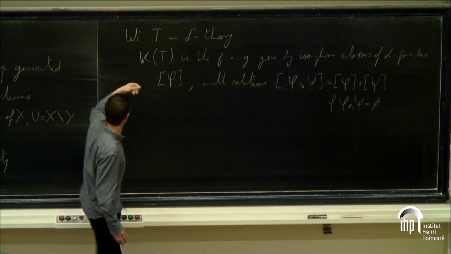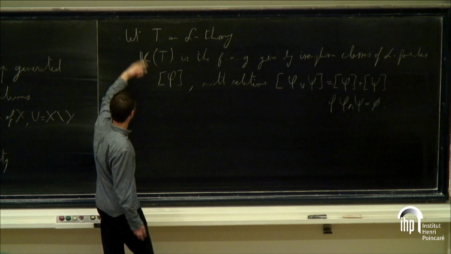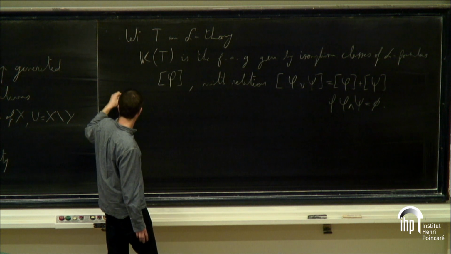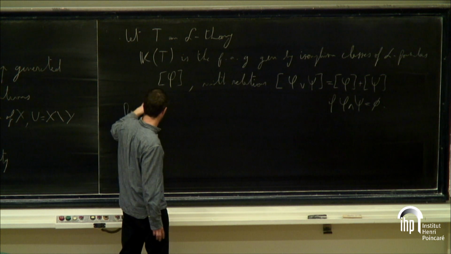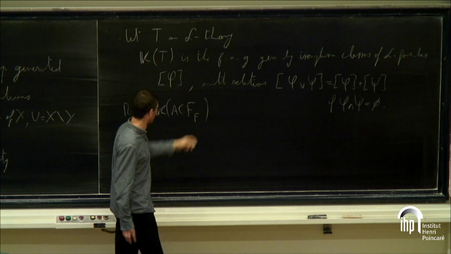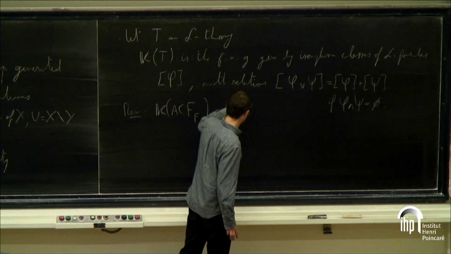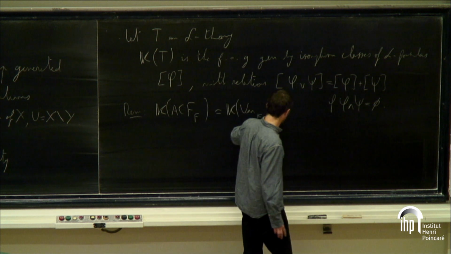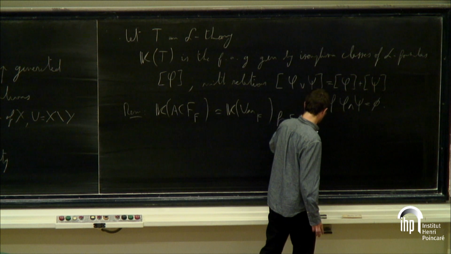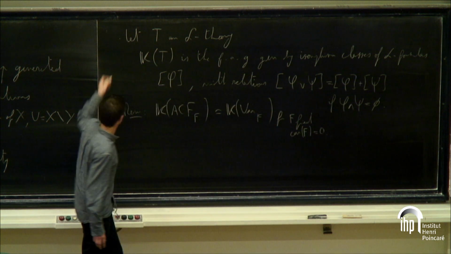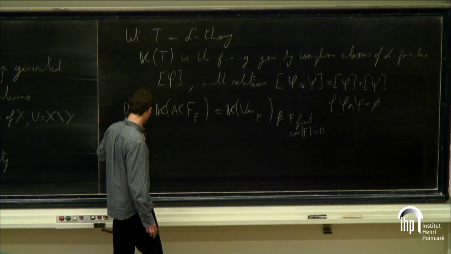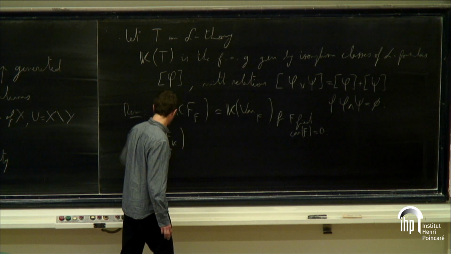And from this, just for example, we can remark that, in particular, I mean phi formula really without parameters, and so the remark is that the Grothendieck group of ACF, let's say of ACF over some field F, is isomorphic to the Grothendieck group of varieties over F, for F a field of characteristic 0. And so that's an example.